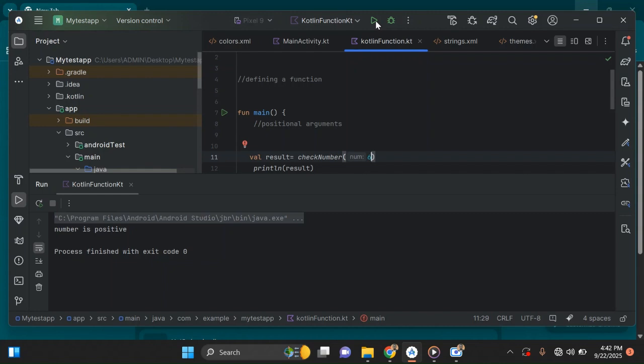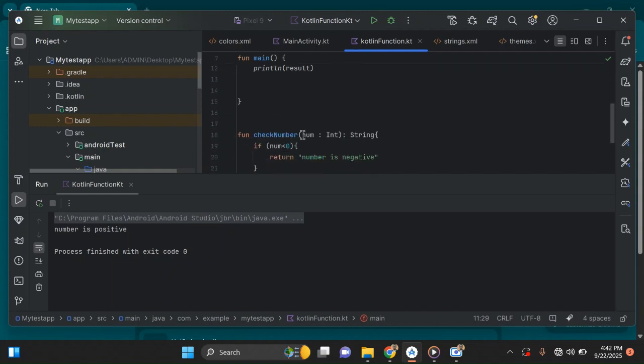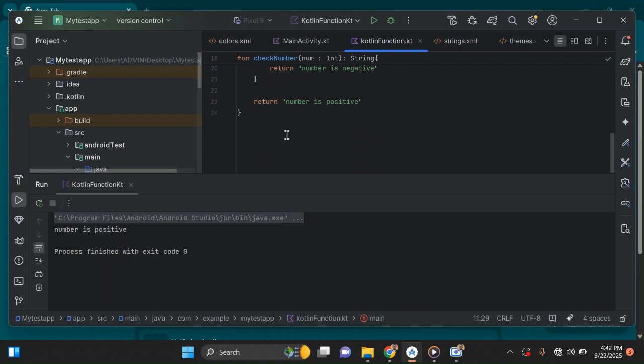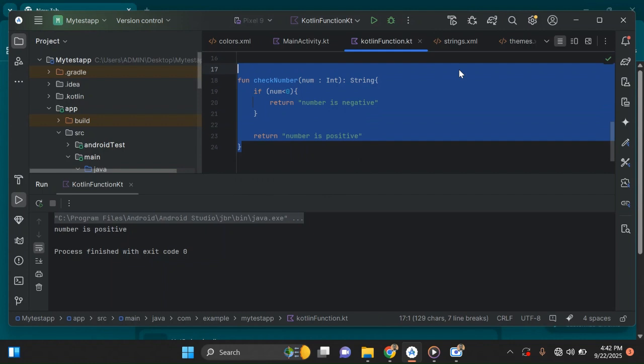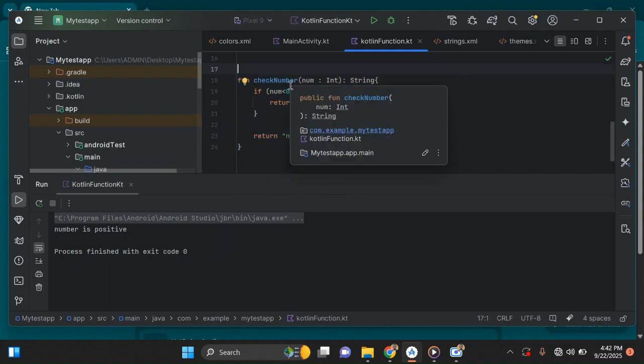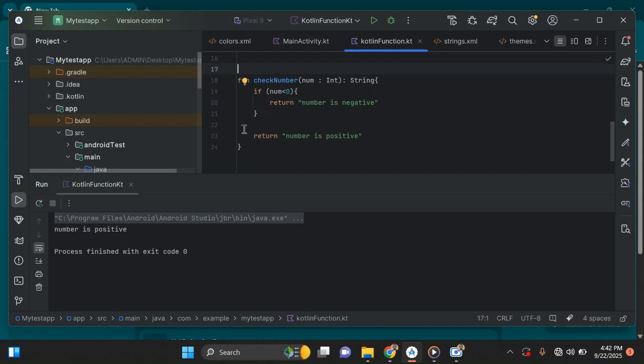Okay, so that's what is called an early return statement. Let's quickly comment this. Don't forget, when creating a return statement, there are three things we must take note of. Number one, the function ends after the return statement. The reason the function does not totally end here is because we have put this inside the curly brackets. Normally, once the function sees a return, it ends, and that's what it actually does.